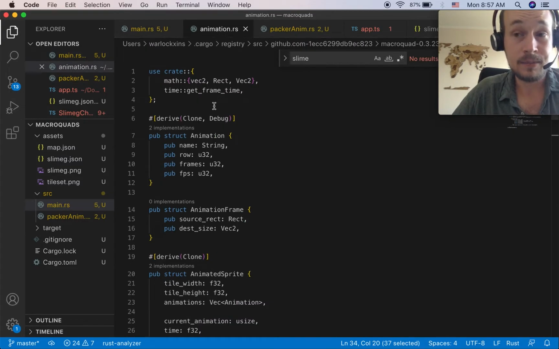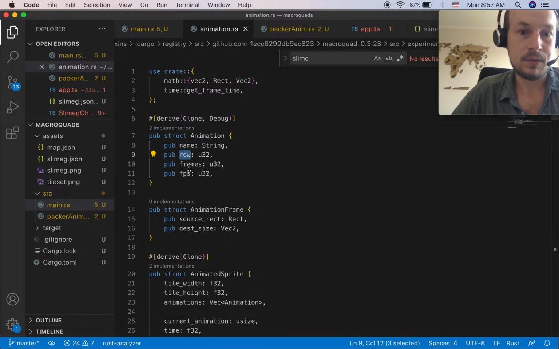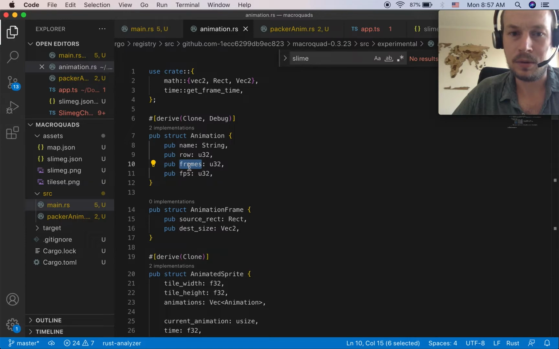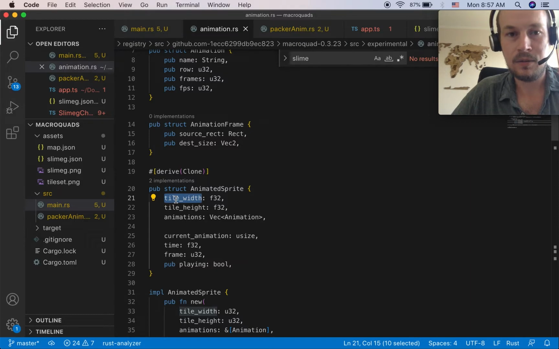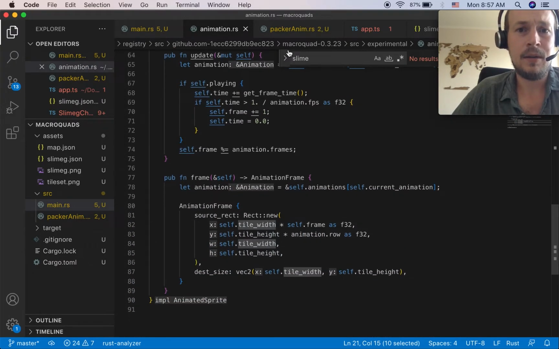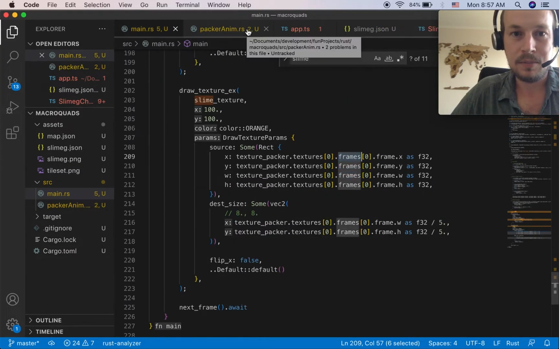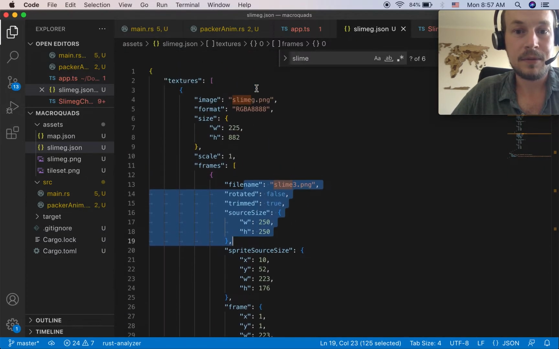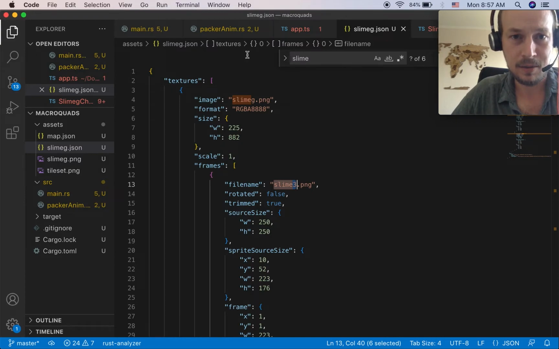So Macroquad has a nice animation system, but it does rely on row and an amount of frames. So you go into columns over row, and you have to know the tile width and tile height to just tap into a specific row by a column with some math. I don't really like this approach though. I want my animation thing to be configurable, and I want to extract my frames by name from the configuration I have.